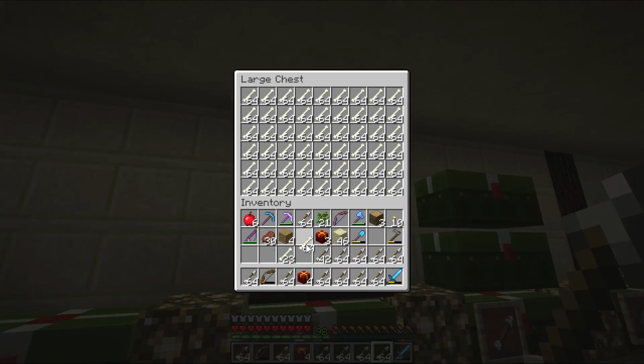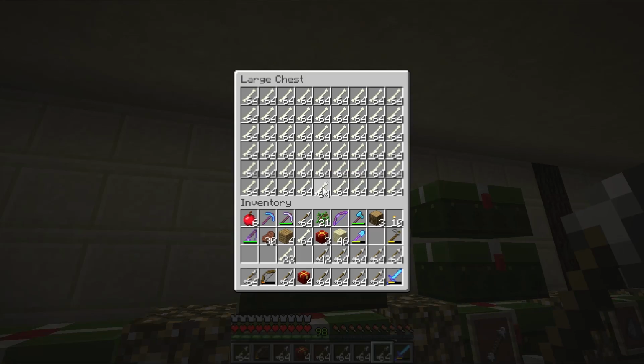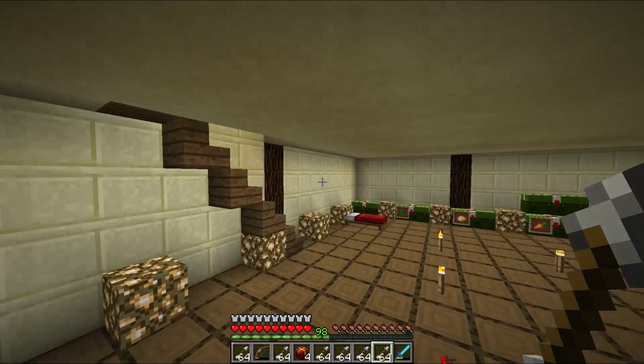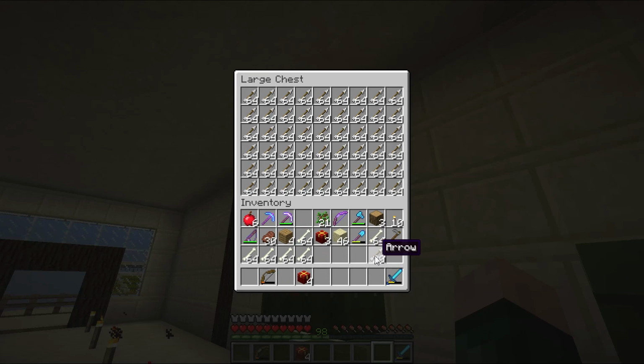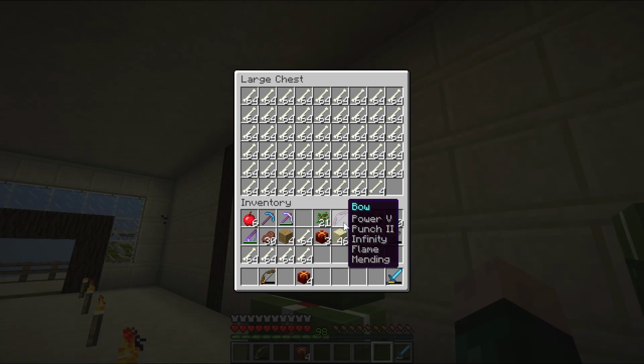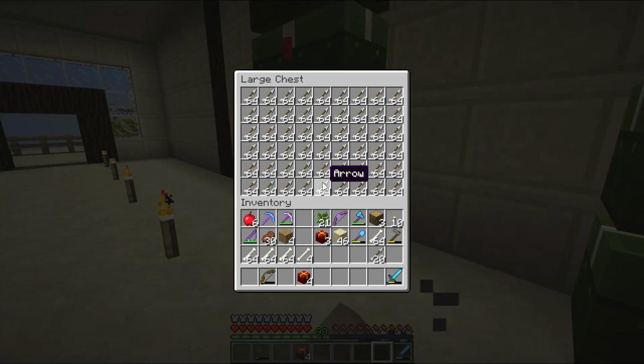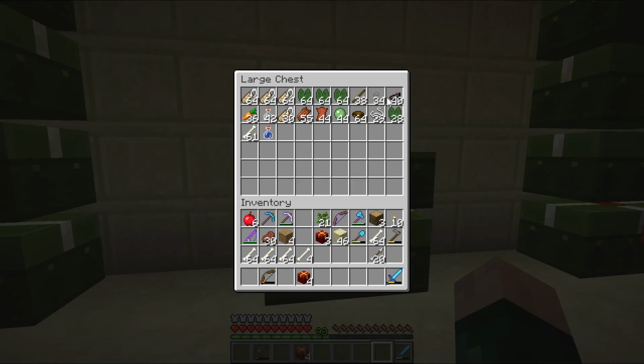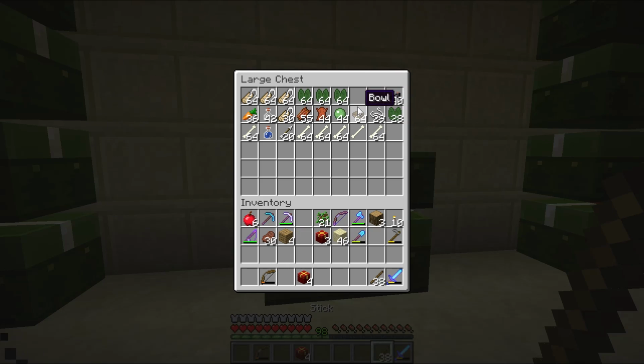Actually, let's go ahead and put some of this stuff upstairs. I think I've got another place upstairs for these. Okay, arrows go up in there, and bones can go in there. Still full? Holy crap. We definitely need to work on... Wait a second. Okay, that's good enough. That can go in there. Should have left that back downstairs, whatever. Let's bring wood. That might be useful.